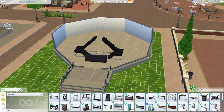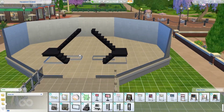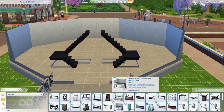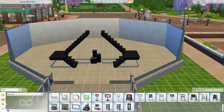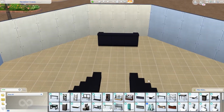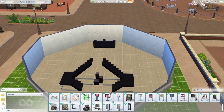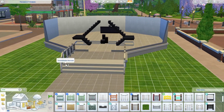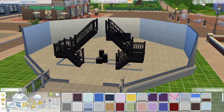I don't know why I thought at first that I could put the desk there. It does end up going to the back of the build, and I turned the back of the build kind of into the gift shop area, and I did actually put the little pedestal there in the middle of the two stairs at first, but then I decided that right behind the stairs was a great place for the bathrooms. So I ended up moving that, and the pedestal became part of the gift shop area, which is back there.